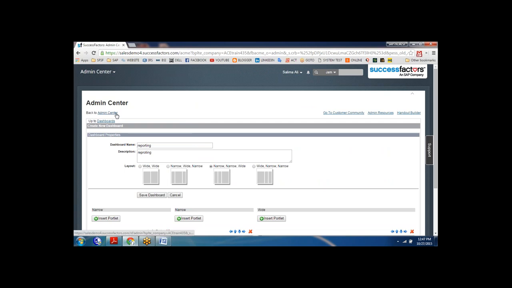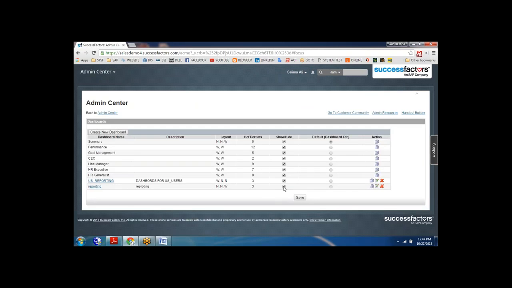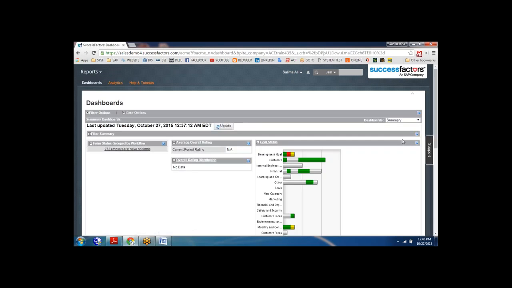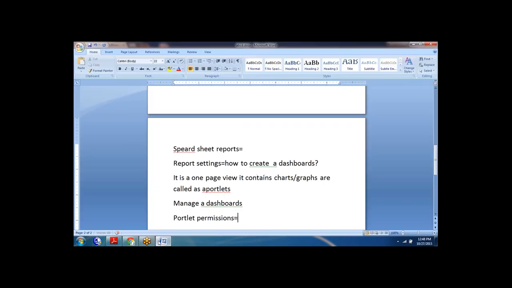Okay. And here, when you come back to the dashboards, if you want to hide anything, that dashboard will be removed from your particular analytics tab. Once you remove the reporting, you can just come back to your reporting tab, and here you will not have access. You will not be able to see the reporting now. Whatever you make available in the dashboards button, only those things you are able to see. Okay, now let me explain about filtering options.